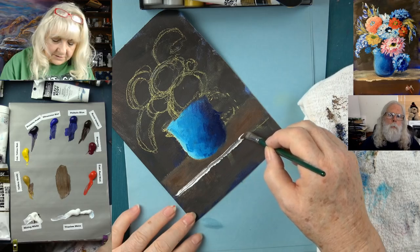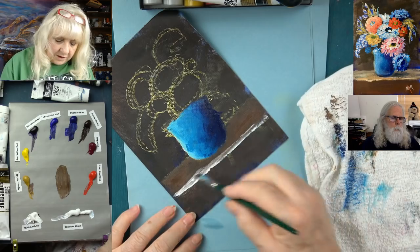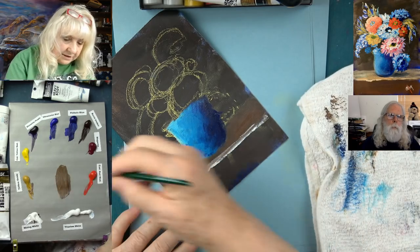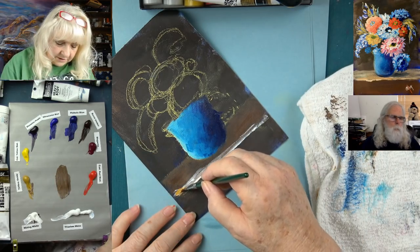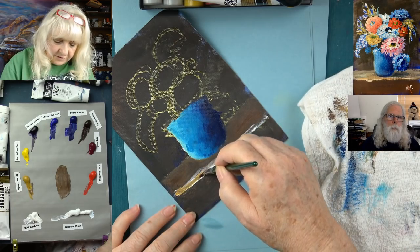We're just going to make this a little bit lighter edge. Okay, now I don't want it quite that white, so I'm going to take a little bit of yellow oxide with it. Let's see if I can do this. Wipe most of that paint off if I get too much paint on.